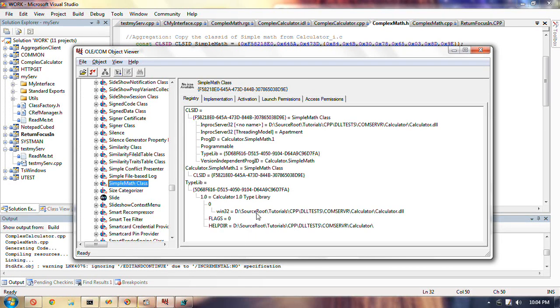Here you go. You see? Now, this before, I think, probably either it wasn't there before or maybe it would have failed. I clicked on this, but now it's not failing. Simple math class has class ID blah blah blah. Type lib calculator DLL. Okay, so this is the simple math on its own without any complex calculator.